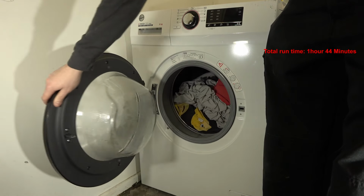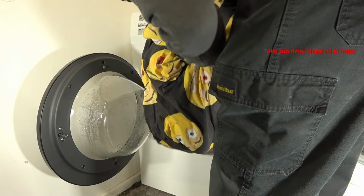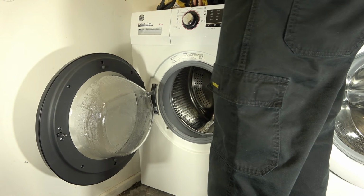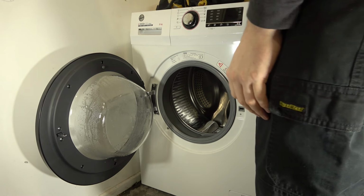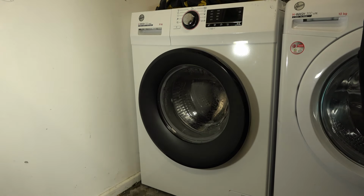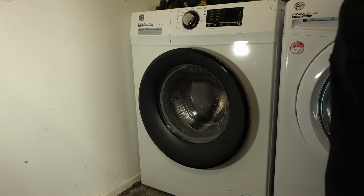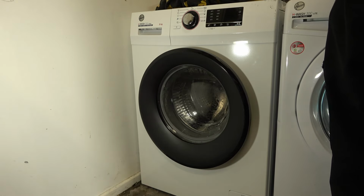Take a look then. Excellent. So, let's give this out of 10 then. Well, it's going to get about a 7.5. It certainly does a lot better than the H-wash Lite version of the same machine. But this did cost more, and you get less programs.